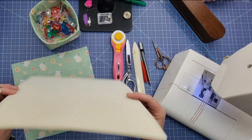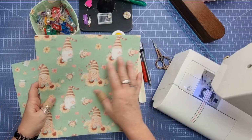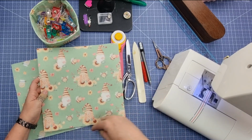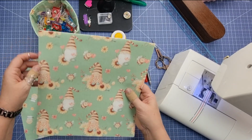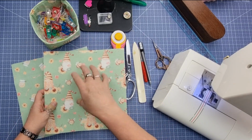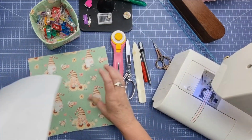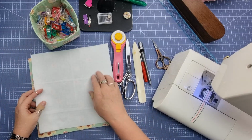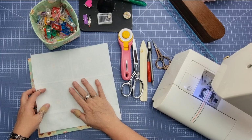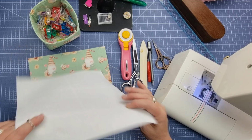Now I have scrap bits of this foam, and this is a Matilda's own fusible foam, so my exterior is fused onto that. If you've got a sew-in one, you'll need to do an 1/8 of an inch seam allowance all the way around just to hold that in place so we can do some further cutting. The size of these are 10 inches square, the same as your foam and also your lining. And on the back of that you can see here that I've used my scrap SF101, which is an interfacing. It's a woven interfacing, and I've just used my scraps because this is perfect for that.